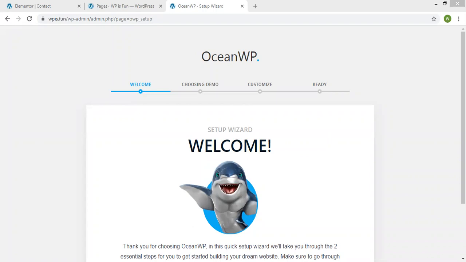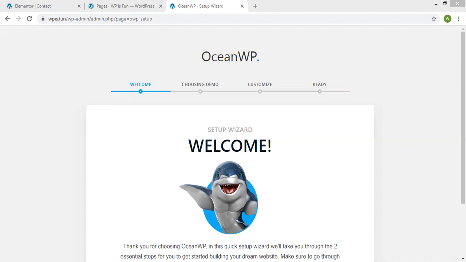WooCommerce basically is a plugin, but it sounds similar to e-commerce. Yes, because it's a plugin that helps you sell stuff online and automate payments. Basically, you could sell anything from digital products to physical products. If you have books or courses to sell, or even physical products like shoes, bags, and you name it, anything. You could also even sell services using this WooCommerce. Basically, it's that good. I'll be walking you through the setup.